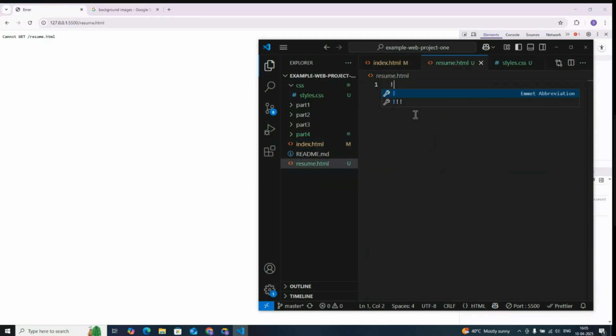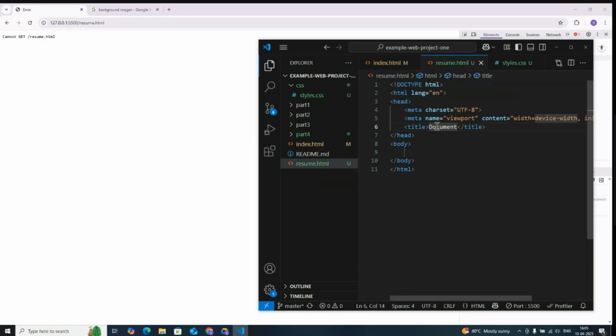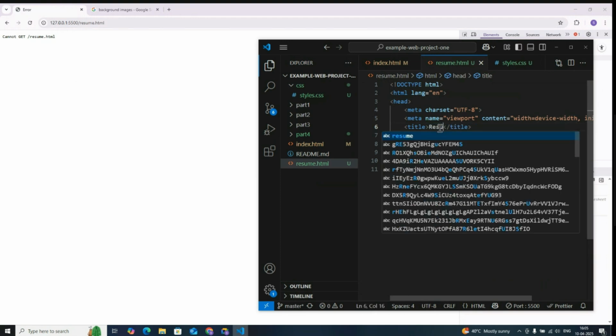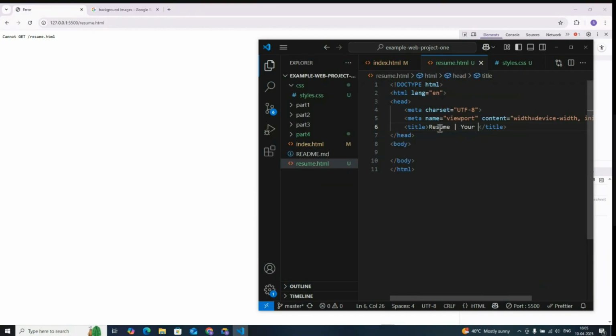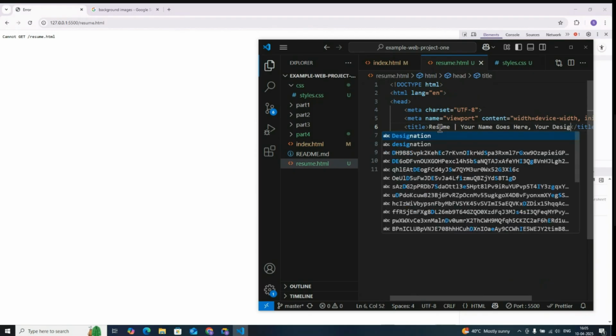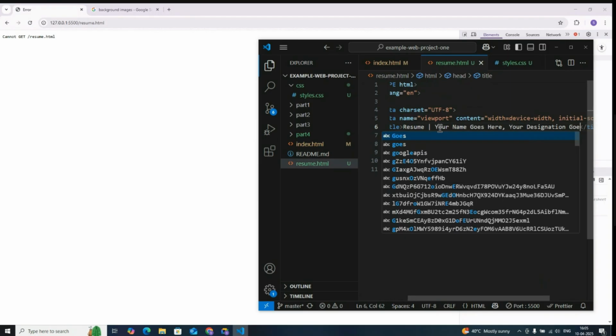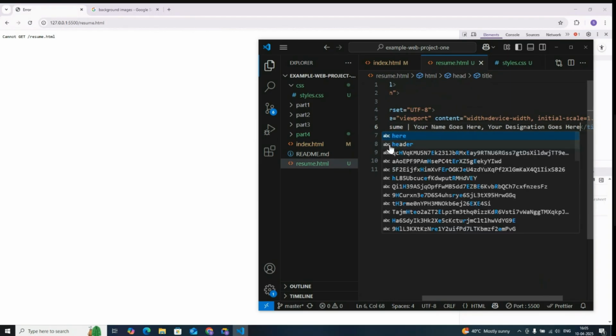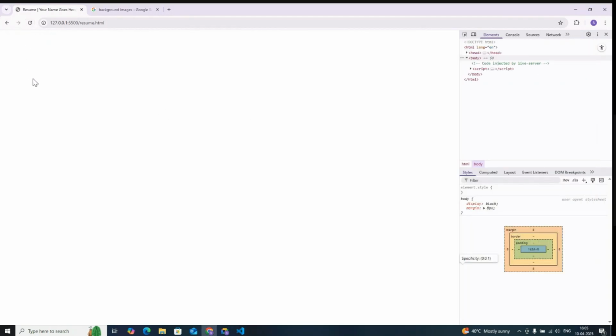Time to generate HTML like this. Let's create actually like resume, first name, or designation, finish.